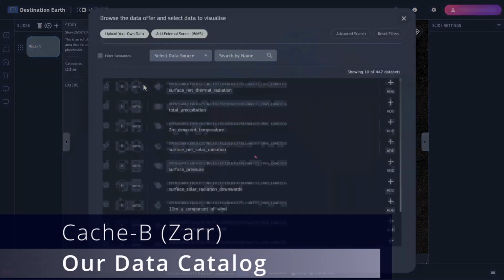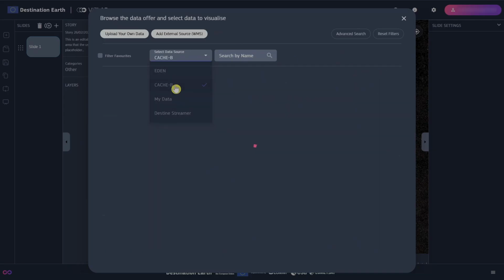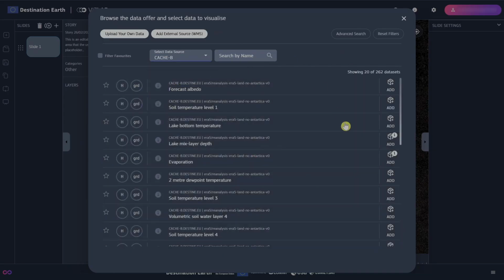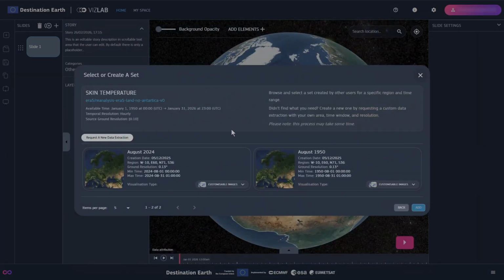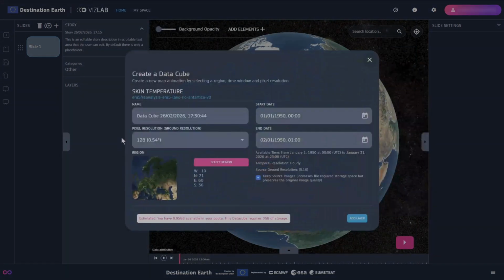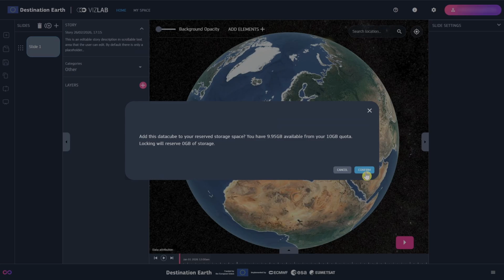The second data source is Cache B. Unlike WMS, data from Cache B is not immediately viewable and requires an extraction and processing phase managed by the back end. To use this data, you must create a data cube, specifying a time interval and a geographic region of interest.